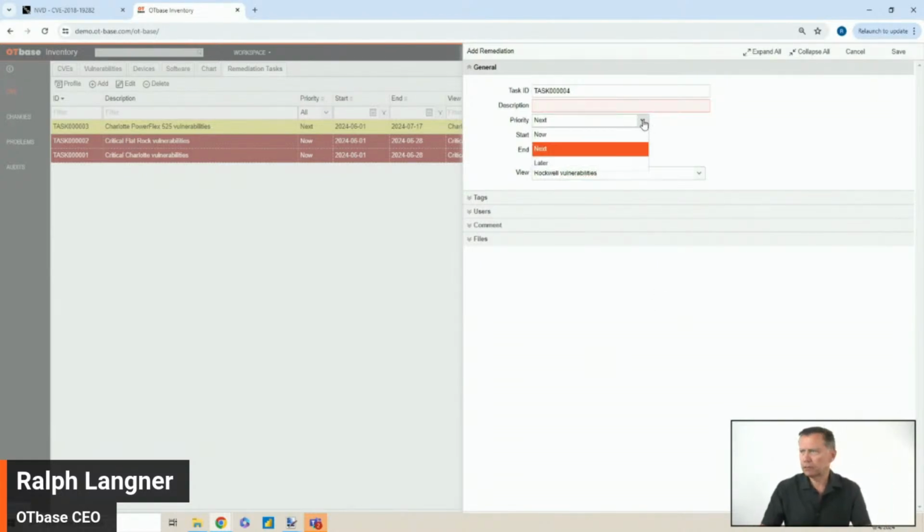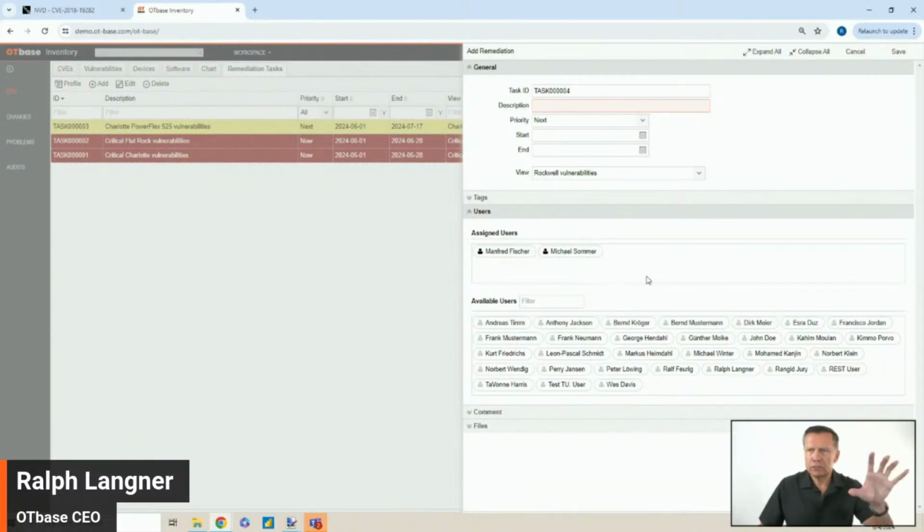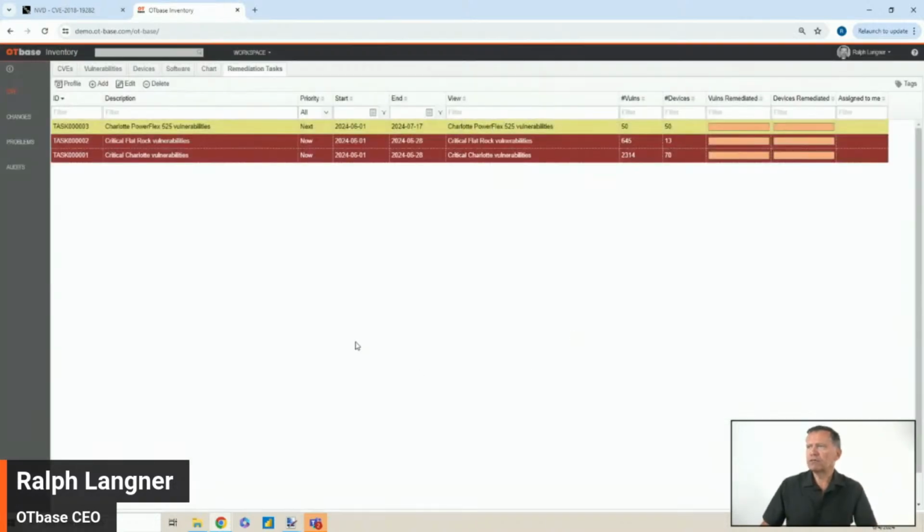Is that something that needs to be addressed right now or later, or after all the highest pressing vulnerabilities are done? This is what you select here. And then you can also set a start date and an end date, and you can assign users like so. From the pool of users, you can assign it to those who are responsible at the local site. Okay.